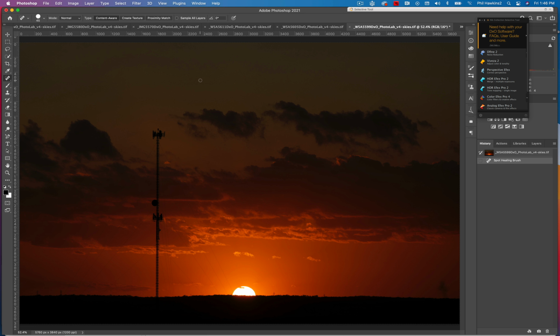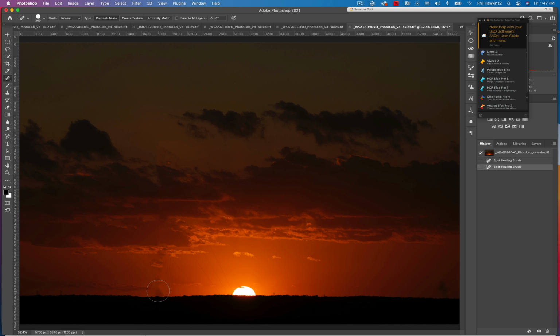So I'm going to go ahead and increase the size of the brush here a little bit, just like that, by hitting the right bracket key. And let me do it even larger. Let's go right here so we can cover these larger areas on the tower. And let's look at the first and easiest way that I would approach this. So we'll hit this, come down, and I don't think this is going to work the way I'm wanting it to, but this is the easiest way to do it. And if it works, then it's going to be great.